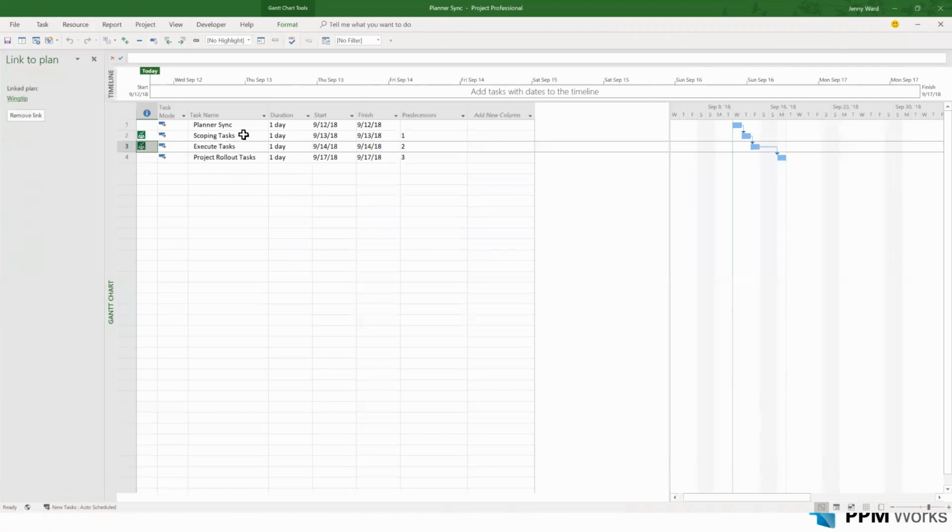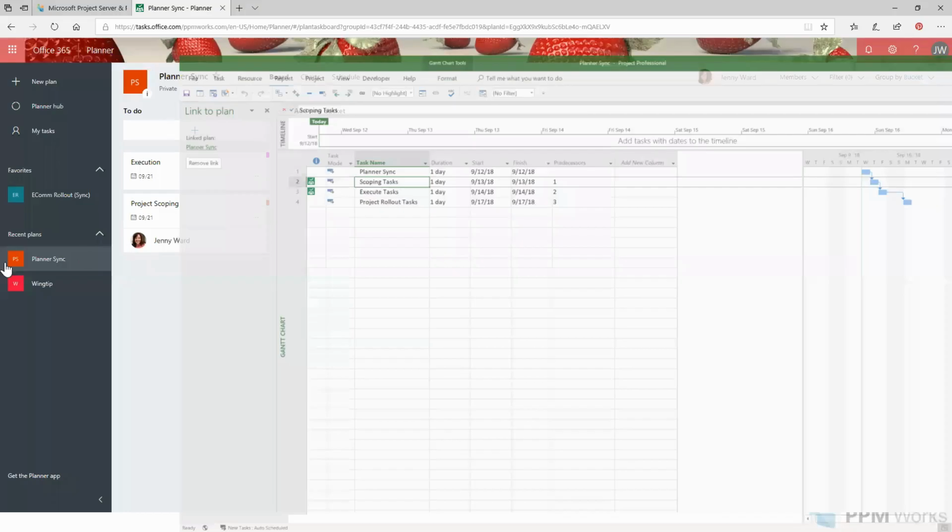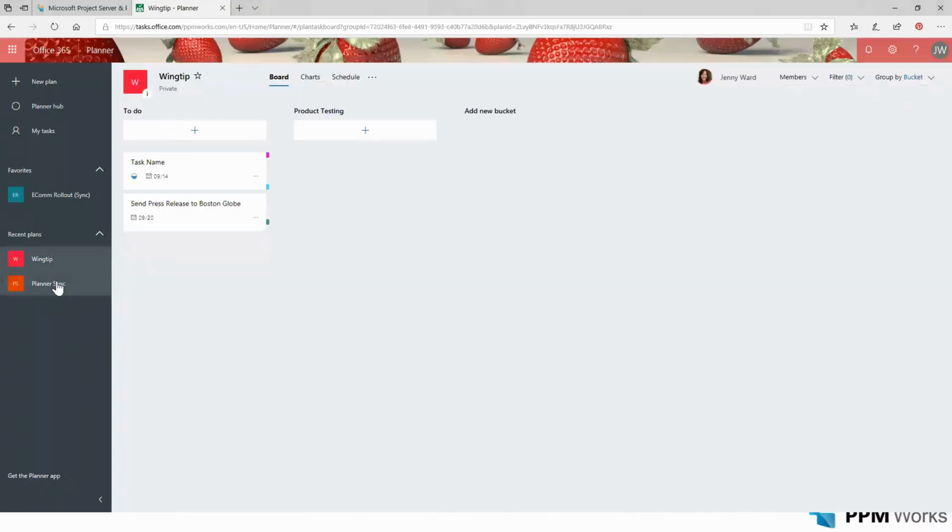Okay, so it's one task to plan with the built-in link. For just one task here in project, there's going to be a whole plan. It could have hundreds of tasks in it if you needed it to. All that does in Project Professional is give you a link.